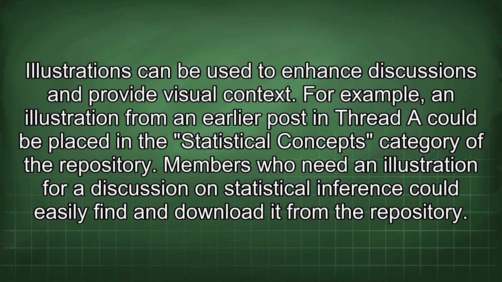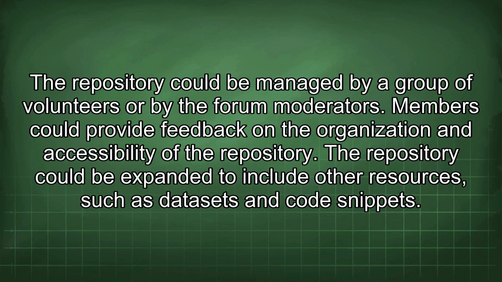For example, an illustration from an earlier post in Threader could be placed in the Statistical Concepts category of the repository. Members who need an illustration for a discussion on statistical inference could easily find and download it from the repository. The repository could be managed by a group of volunteers or by the forum moderators. Members could provide feedback on the organization and accessibility of the repository. The repository could be expanded to include other resources, such as datasets and code snippets.